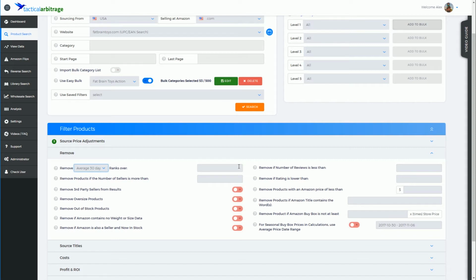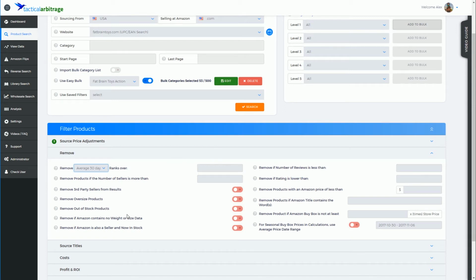It's a really handy thing to do if you're scanning using something like Easy Bulk, which jumps around from category to category, and you don't just want to set one arbitrary cutoff rank here like 250,000. You'd rather contain the ranks depending on the category that you're working with at the time. So that setting, which we will be discussing when we get to the settings videos, will affect this particular filter for removing ranks over a certain amount. Really handy setting, and also a really handy filter.